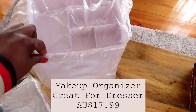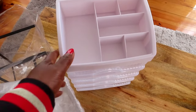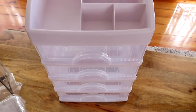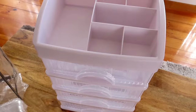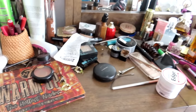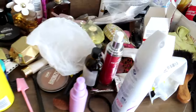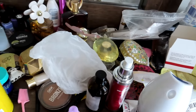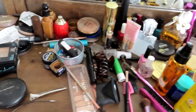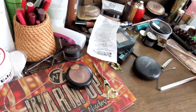My next storage item is my jewelry box here. And as much as I have quite a number of items on my dressing table, I think this will help to make it a lot more tidy. So let's go put them together and see what it looks like. All right, next to tackle is my storage area here for my dressing table. Very untidy, so I'm going to tidy it all up, make it look a bit more nice. Every time I try to keep it tidy, it gets really messy again. So hopefully the storage helps.